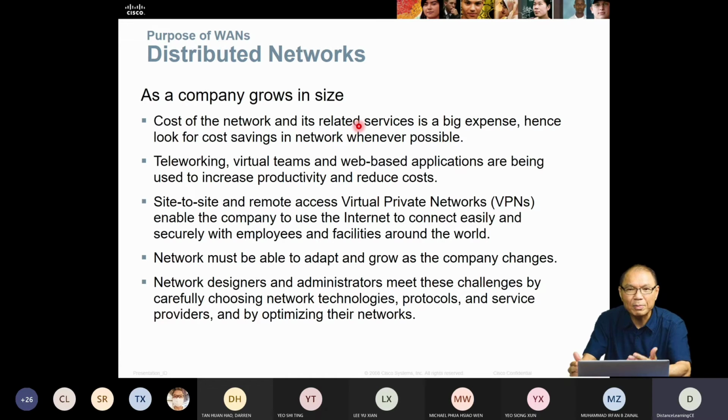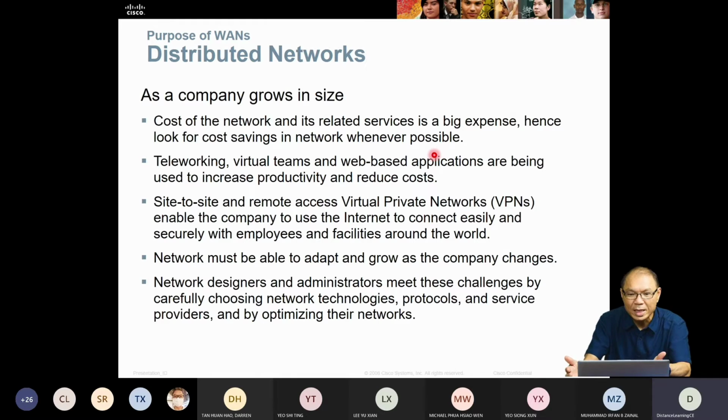Okay. If something happens in Indonesia, you have a local representative of Channel News Asia in Indonesia to be able to report to you about what's happening. And if you have something happening in Malaysia, then you have someone who is based in Malaysia to be able to report back to you. So as the company grows in size, okay, you have teleworking, people who are based elsewhere, and sometimes people are forming virtual teams. I have a member maybe in Singapore, another member in the US, another member maybe in India, for example. They're all working together as virtual teams.